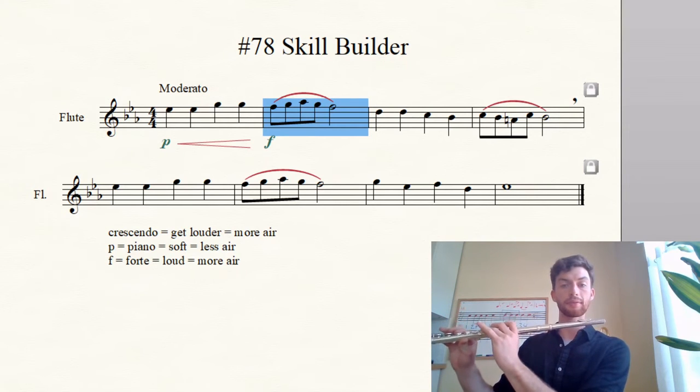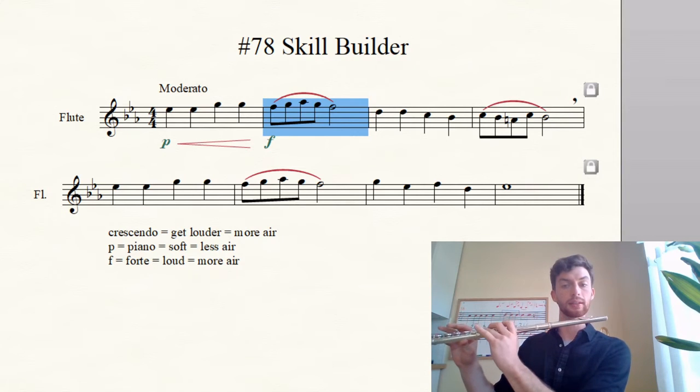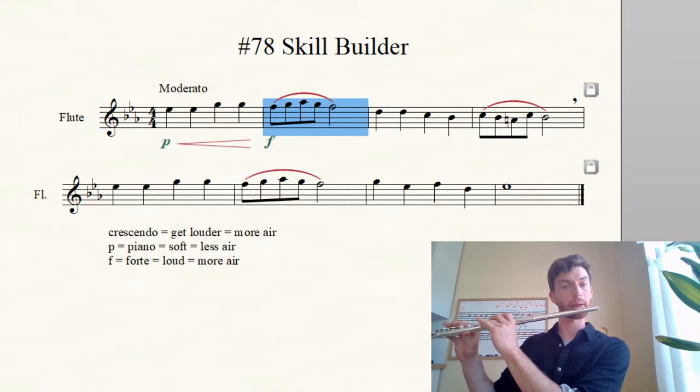So F, G, A flat. 1, 2, ready, and go. Again, ready, go. One more time, ready, go. Good. And then add G, the fourth note. 2, ready, and go. Again, ready, go.